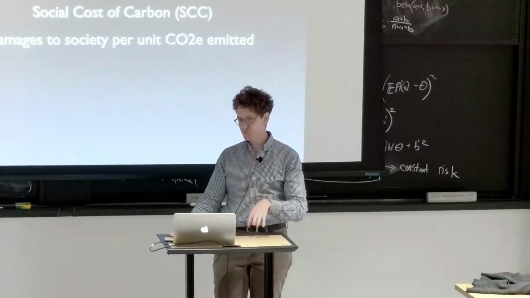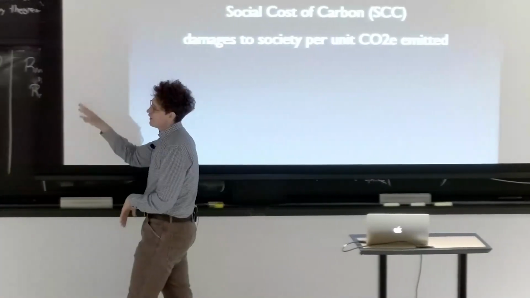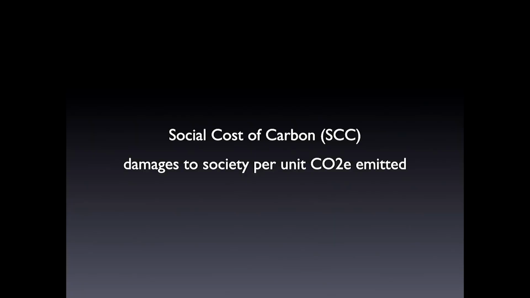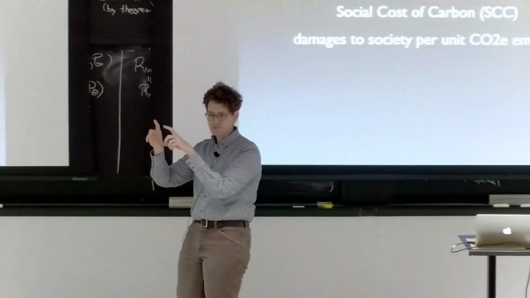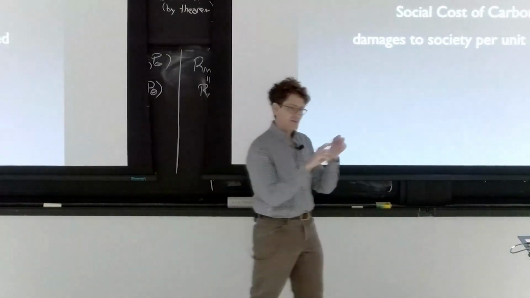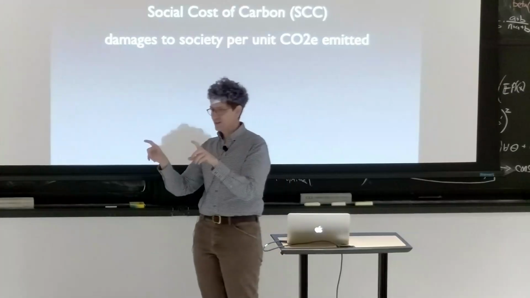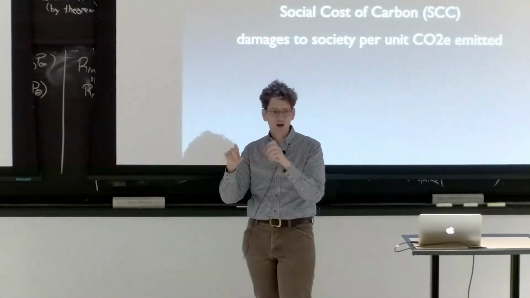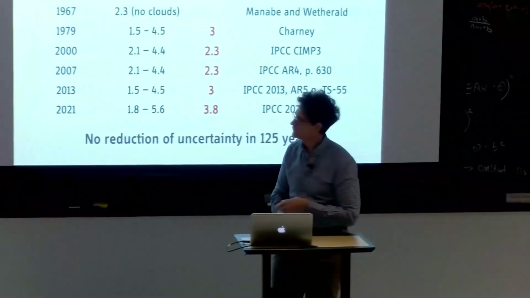So in case you didn't read Pindyck, let me talk a little bit more, just very briefly, about why this number is hard to obtain. It's a two-step process. First, you need to estimate how much CO2 produces what delta T in global mean surface temperature. And then two, you need to estimate how change in global mean surface temperature affects social welfare, which is usually measured as dollars of welfare lost. So let's look at these a bit more carefully.